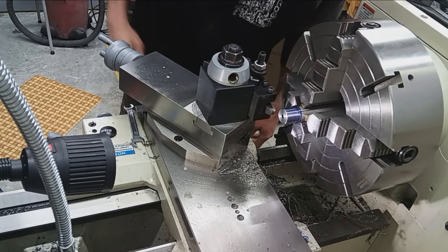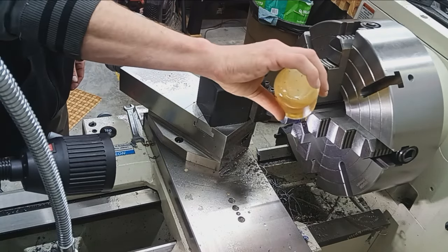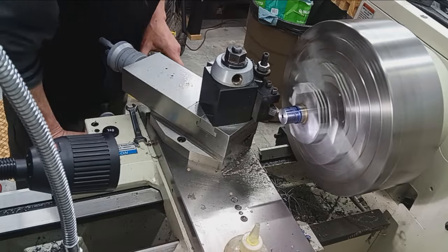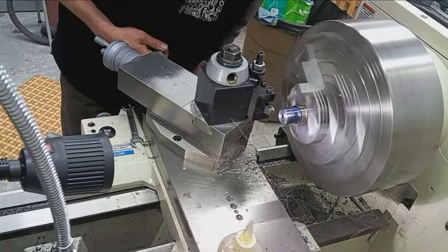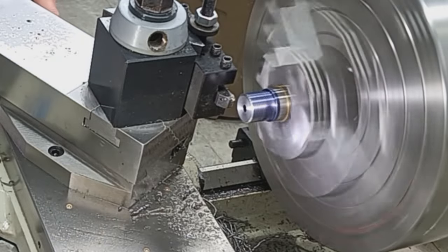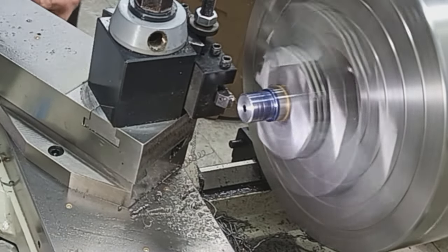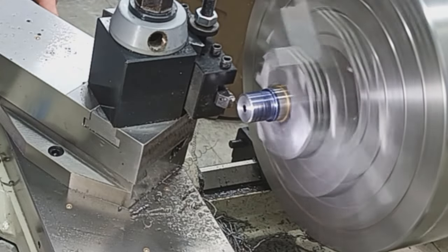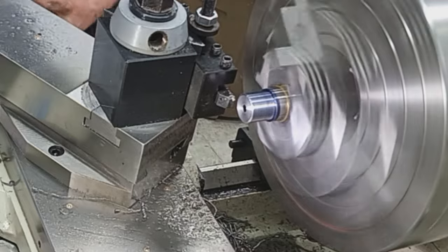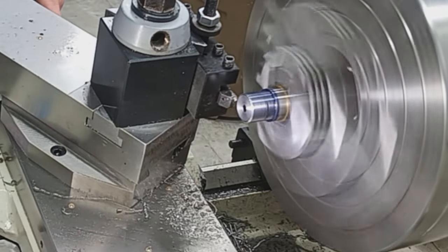Just continue threading this until we're deep enough for the receiver to fit. And so as I was explaining, there's no need for a relief cut in the back because there's plenty of relief built into the receiver. So we don't have to worry about anything like that. No recoil lug to worry about. All that fun stuff. Looks better too. And then, you know, pushing the chamber back another turn is very easily achievable.